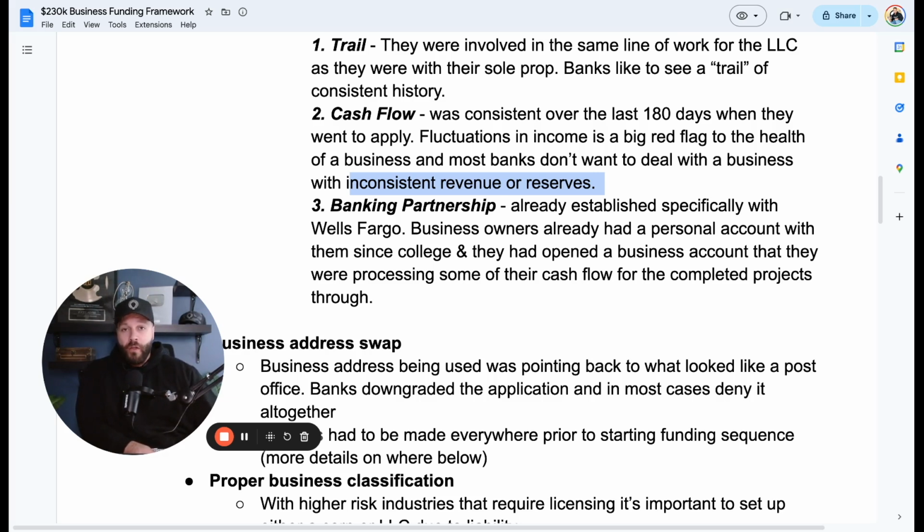On the contrary, let's say your high time is January, February, March, April. Let's say you're a tax preparer, as an example, and you want to go for your funding round. I would venture to say you want to pace it so that you're starting that big funding round around April, May, June. That's the cadence I'm looking at, which we'll dive into more in a second. The reason is that if and when the bank says, can you provide those bank statements, I say, absolutely, because you just came off of a high time with consistent revenues and consistent reserves in your accounts.